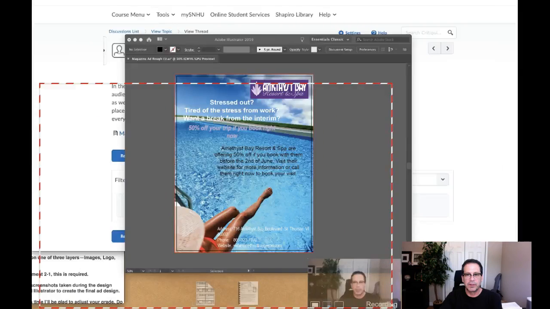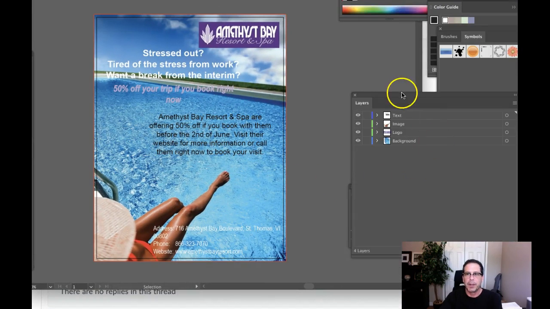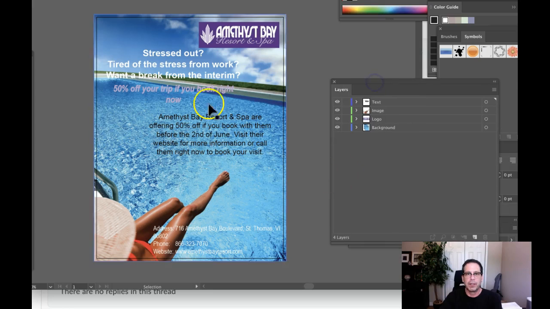Let's go ahead and jump right over to the ad. And here we are. Okay, you're set up very well. We take a look at the layer structure. There's only one real issue I see in the layer structure, and that's that you have successfully set up the logo, images, and text layers. However, the background image doesn't reside in the image layer. So you want to make sure all images reside in the corresponding layer. Other than that, the setup is great.